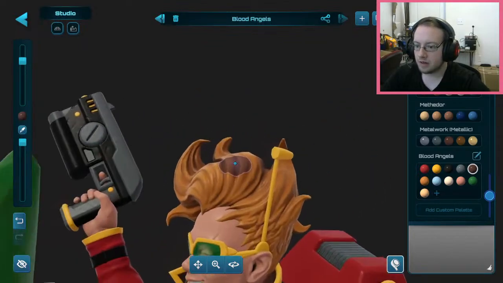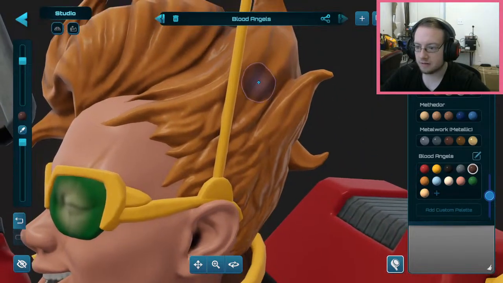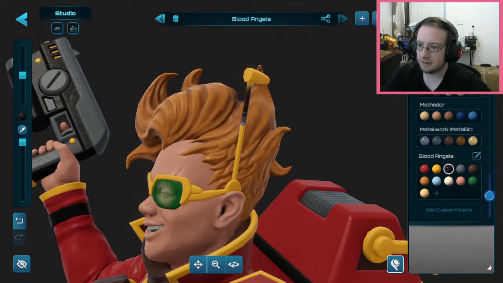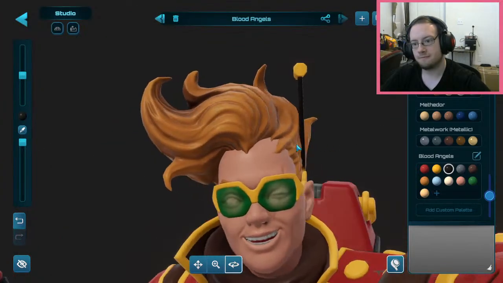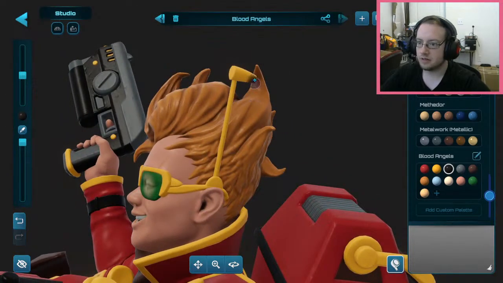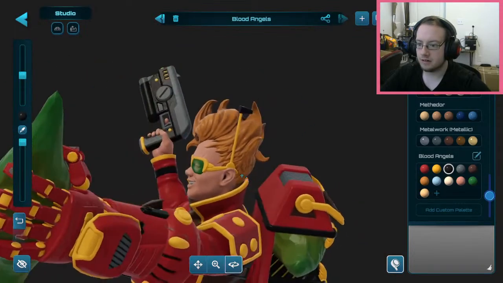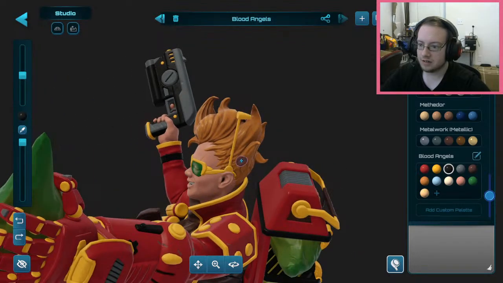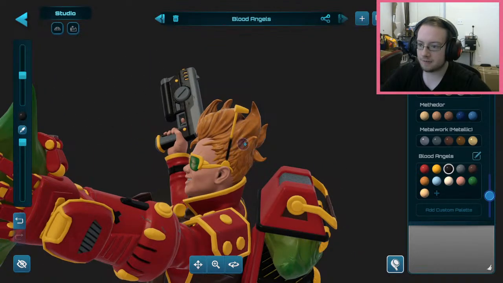I've got this little antenna here. Let's see, does the antenna look better black? The antenna head, does it look better black? I don't know. We'll do this.